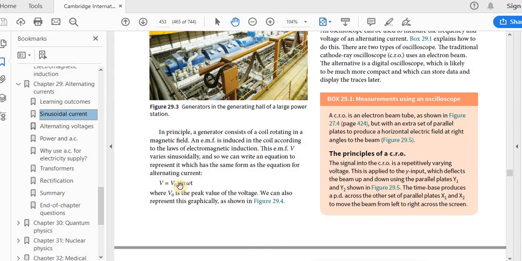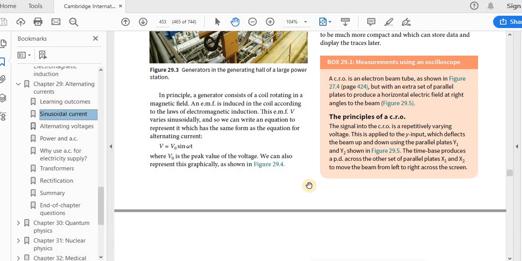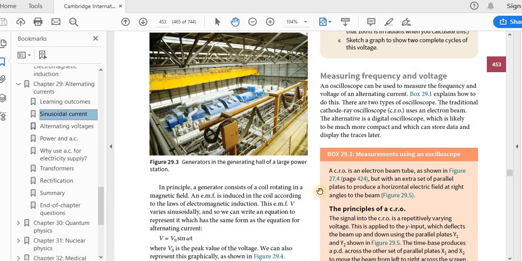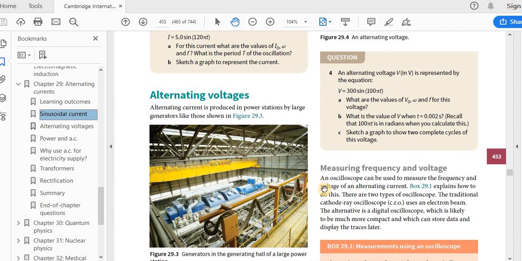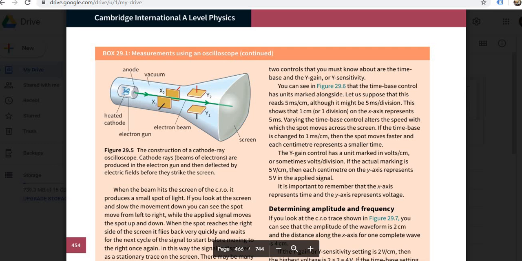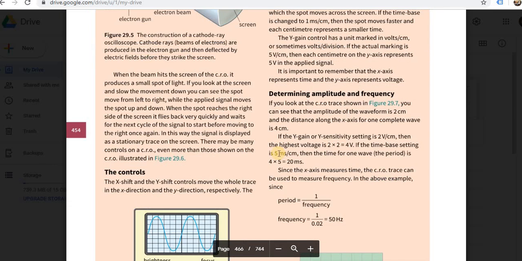And here V0 is the peak value of the voltage. So when you see this naught, that is the peak value. We have also used it for amplitude. Okay, x0, maybe in other chapters or for mathematics you would have learned x is the displacement, x0 is the maximum displacement, which is the amplitude. Under simple harmonic motion, for mathematics you would have learned it.